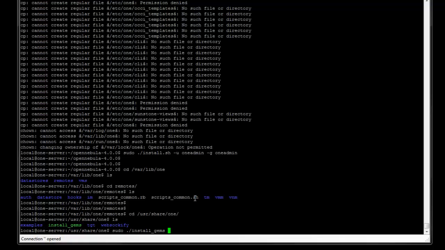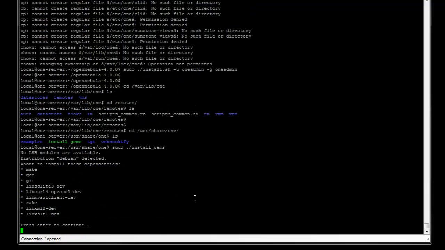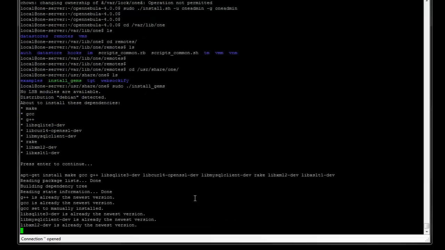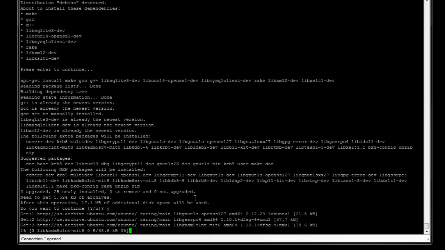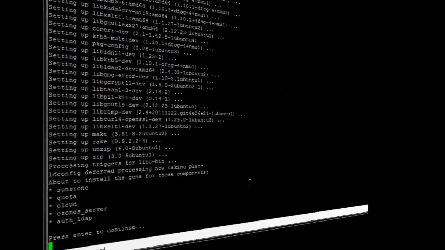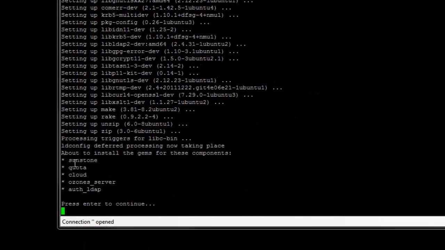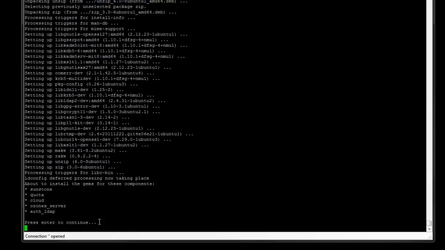There are certain gems specific to the Sunstone web UI and that type of thing, so you don't have to install everything, but in our case I'm just going to have it install everything. This is essentially that list I was talking about: Sunstone, Quota, the Ozone server, cloud, LDAP authentication. There are some you may not need, so you can omit those, but just running the install script will install all of them for us.